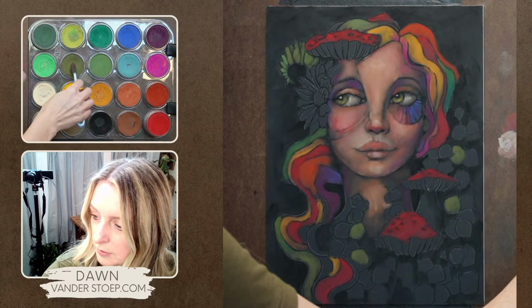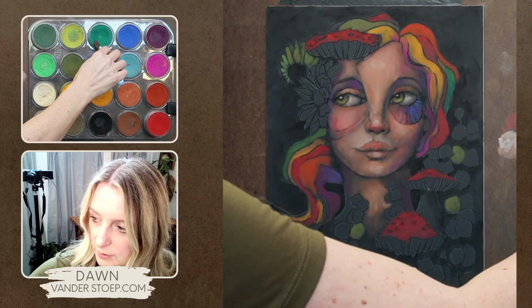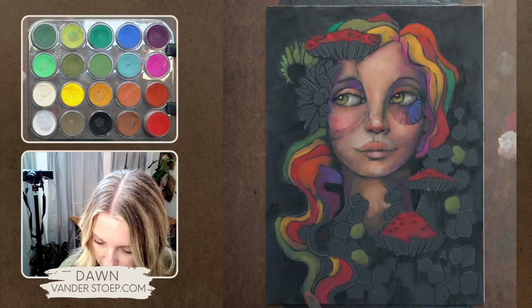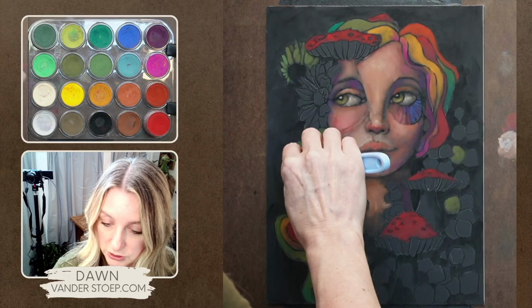Really like this bright yellow green, it's one of my favorites. And that's going to give that a more foliage vibe. And then I can take this phthalo green and I can put that behind it, and that's going to look really pretty. So you can see how just figuring out where you want all this to go can be the challenge, but it's the blocking in stage, and it really is a foundation. You're creating some foundation to work off of.